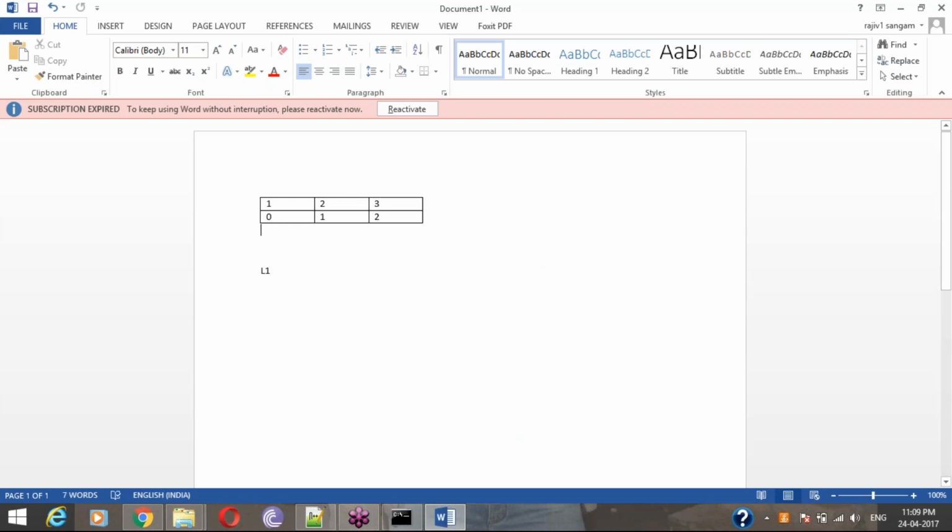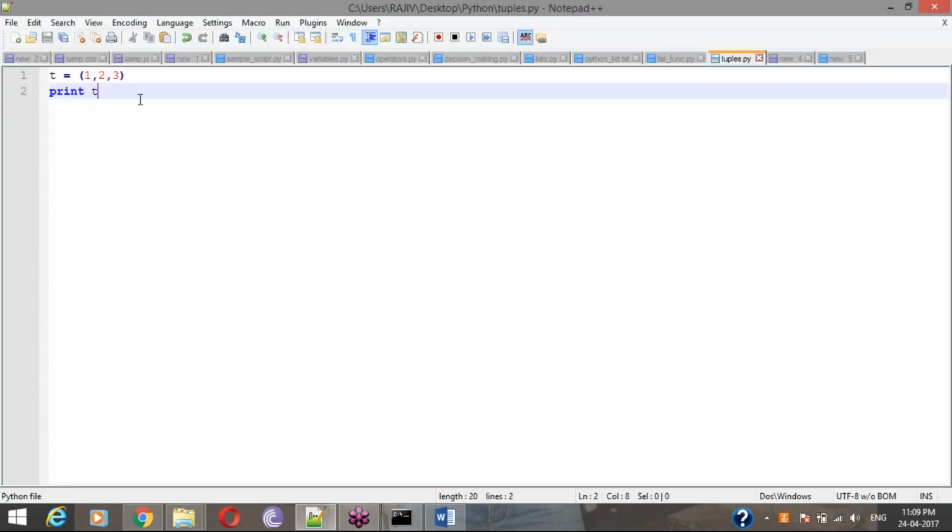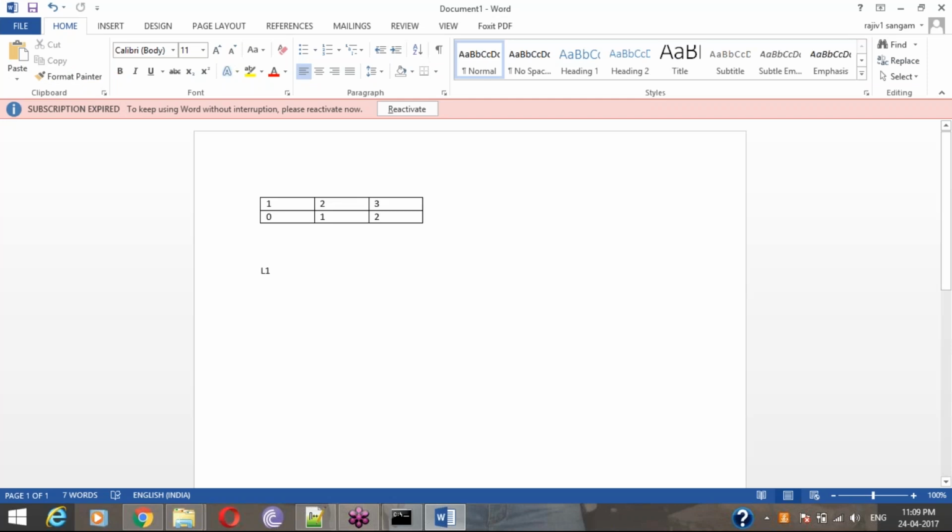The index starts from 0, then 1, 2, till the end of the index. This tuple has 3 elements, so the index will start from 0, 1, 2. The last index will be the length of items minus 1. The length of items is 3, and 3 minus 1 is 2. Like this it will store.